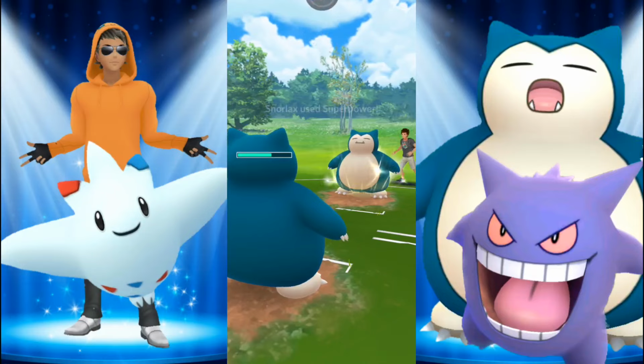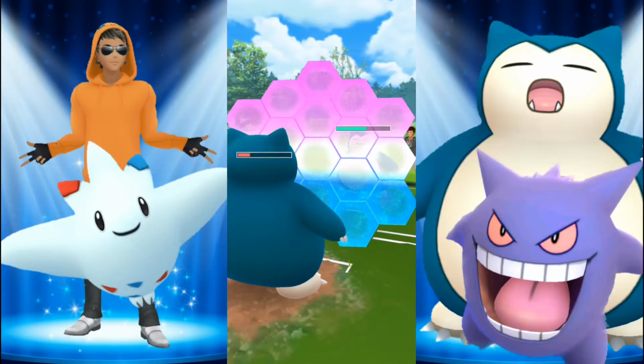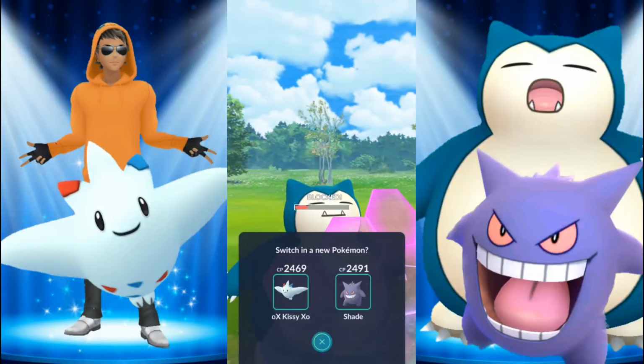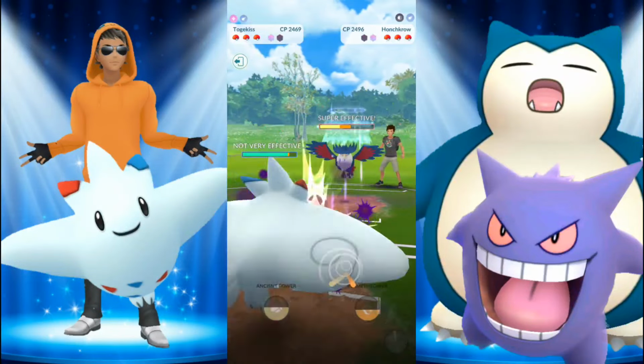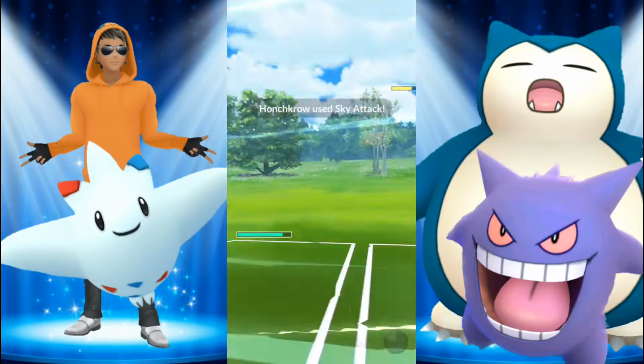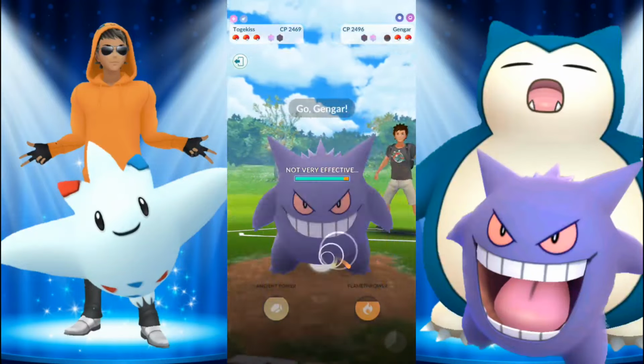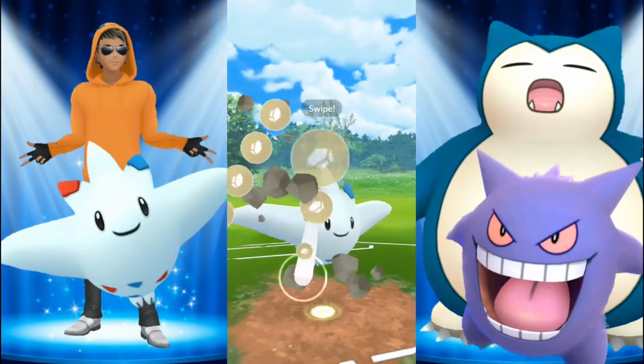So we're going to go ahead and let this go through here. It's going to be a Superpower. We're still sitting on 2 shields. Do believe we want to shield this up and go ahead and hit our own Superpower after this. Or they're going to swap into a Honchkrow, and we're going to swap right into our Togekiss. I think we're going to let this go through as well. It's going to be a Sky Attack, doing good damage, but we don't need to shield it up. We're fine. Going to be bringing in Gengar here, going for Ancient Power.